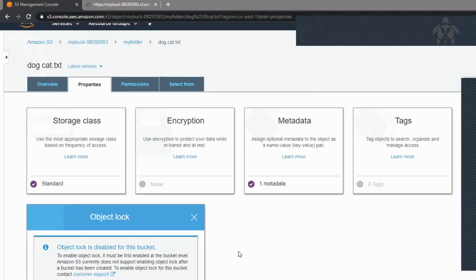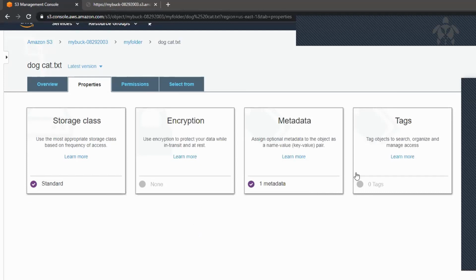Now, honestly, for object lock, you can only enable object lock while creating a bucket. Even after the bucket is created, it is finished, you still cannot go and switch on the object lock. You have to do it during creation of the bucket. However, we didn't do it, so we can as of now understand the point, right? So object lock is used only to prevent deletion of a particular object. Whichever object you are locking through object lock, that object will not be deleted. If you switch it on from the bucket level, you'll find out that by default every object is getting locked, so you cannot delete them.